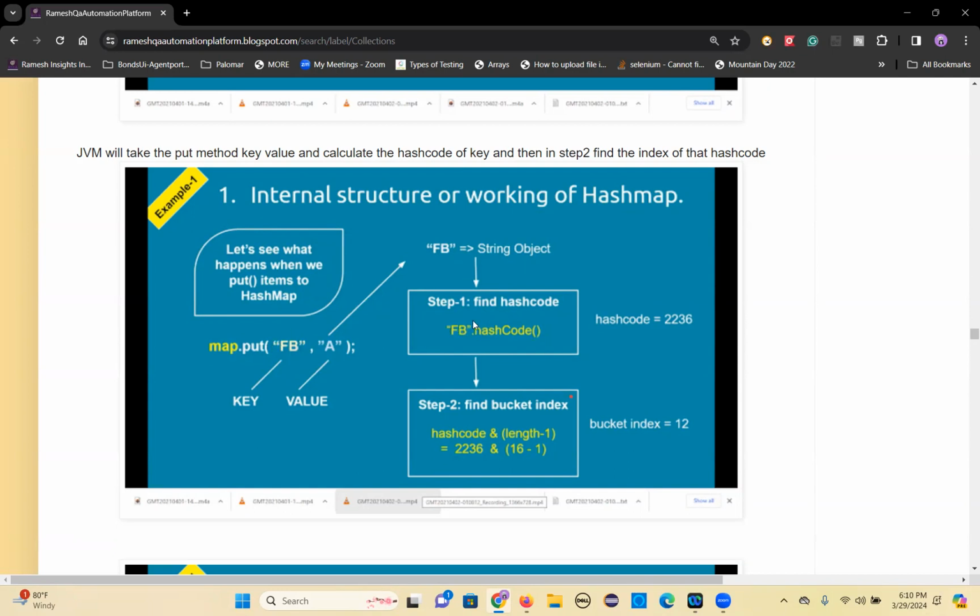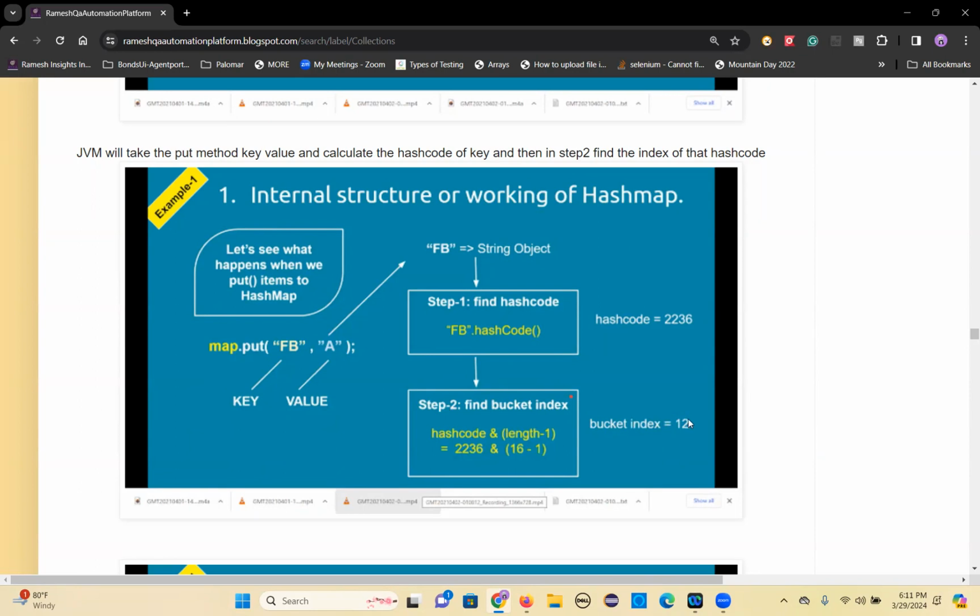That's the first step. The second step: you get the hash code, which is some number like a memory address. Based on that hash code, it will find the bucket index, meaning which bucket it has to go to. That is hash code & (length - 1). Then you will get a bucket index.